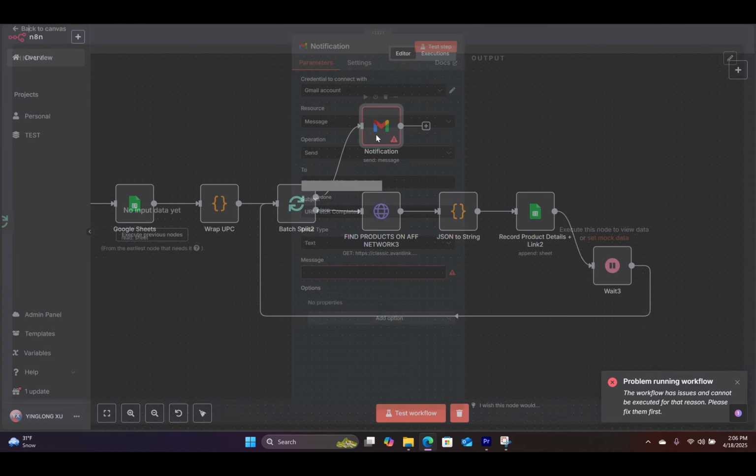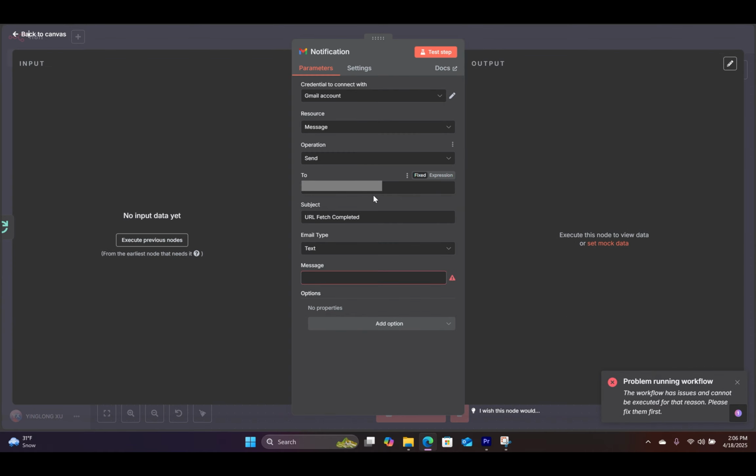So in this case, let's set up our Gmail account. Here you will enter your email. And for the subject, you can just say URL fetch completed.